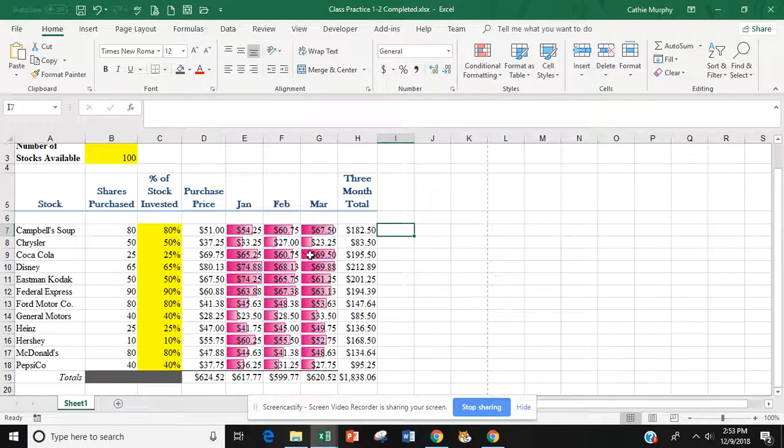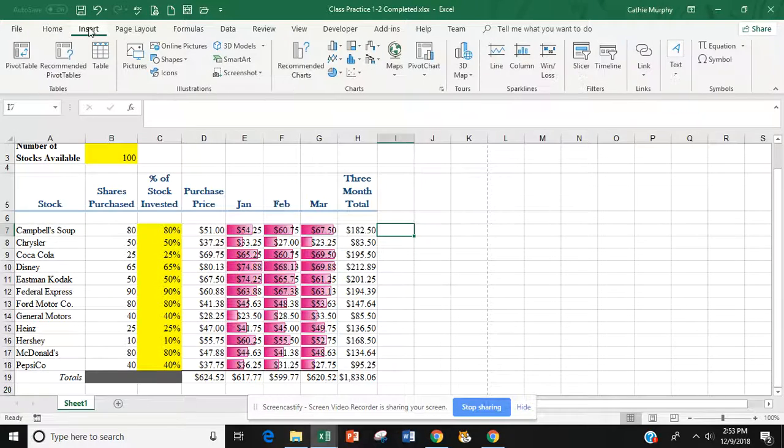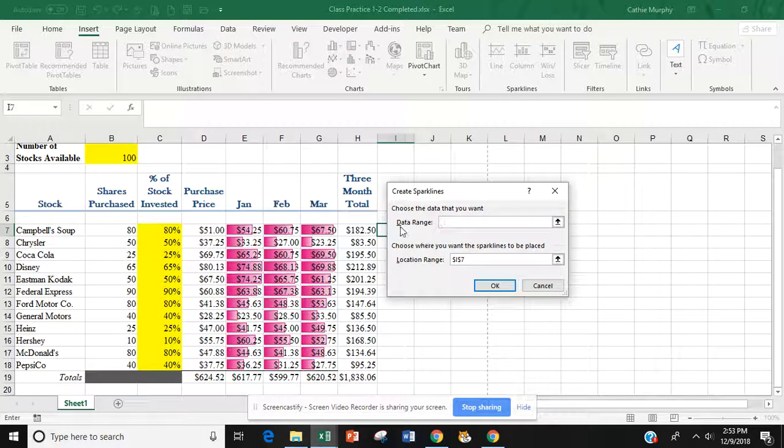Now we can also do a comparison of months by using sparklines. So if I go to Insert and come over and find my sparklines, we're going to use column. So I'm going to select data range.